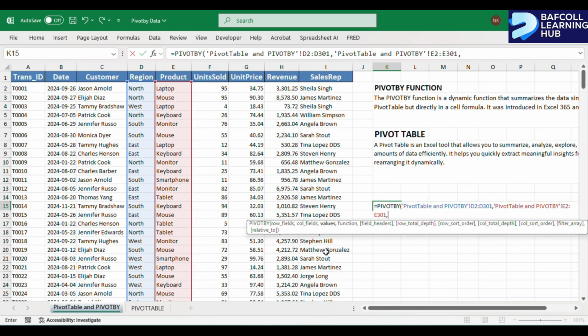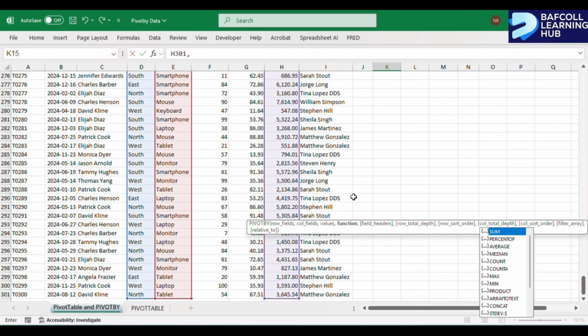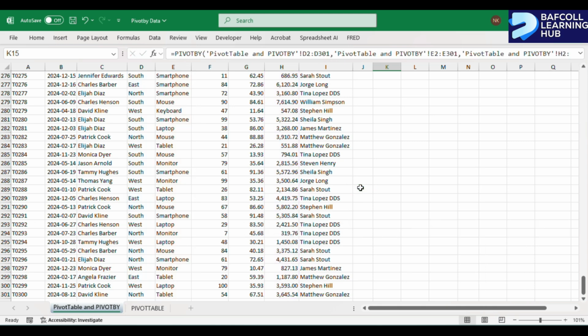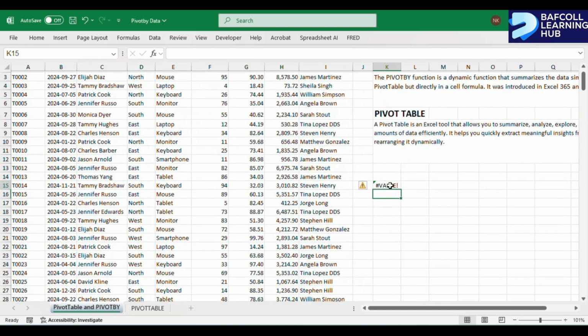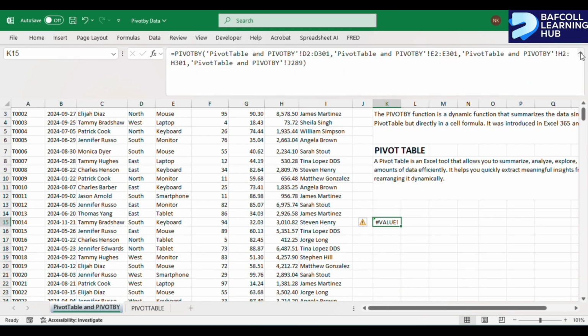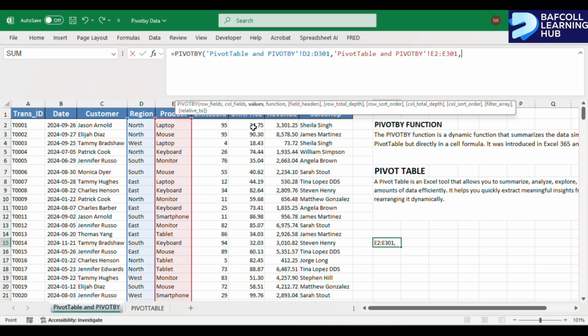Now the values we are dealing with is the revenue, so also select the revenue. Then the function that we are using. So what are we doing? Sorry. Okay, so let me come here and correct it. Alright, so my values is the revenue. So let me correct it over here.